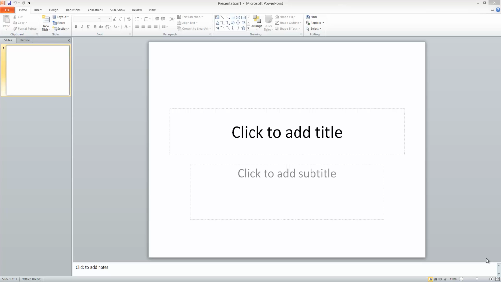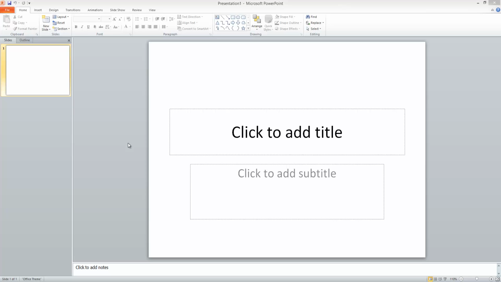Hi, in this tutorial we will be taking a quick look at Microsoft PowerPoint. A lot of things that are covered in the book have already been covered in the Excel and Microsoft Word tutorial, so this is going to be a relatively short tutorial. We're just going to be looking at some of the things that are specific to Microsoft PowerPoint.